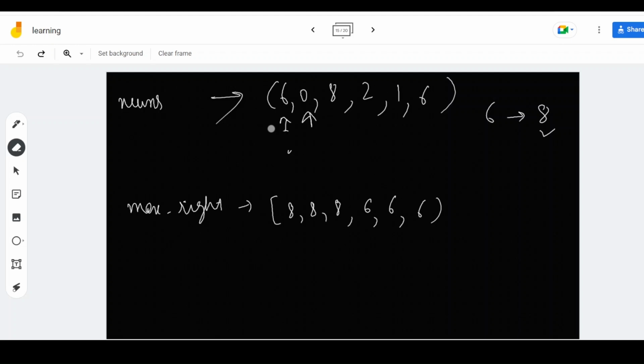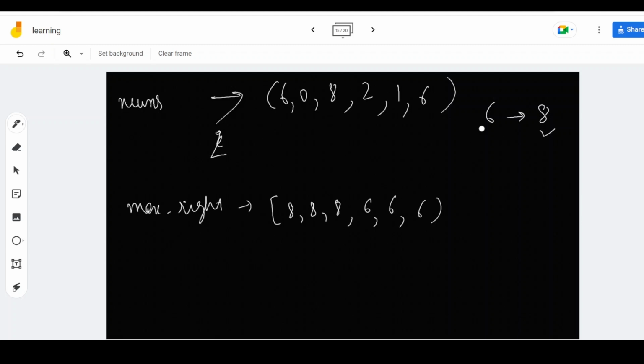Now we will try to solve this. Here we will take the L pointer in this nums array, going from left to right, and here we will take a pointer named R in the maximum right array. Suppose our L pointer is at the 0th index.